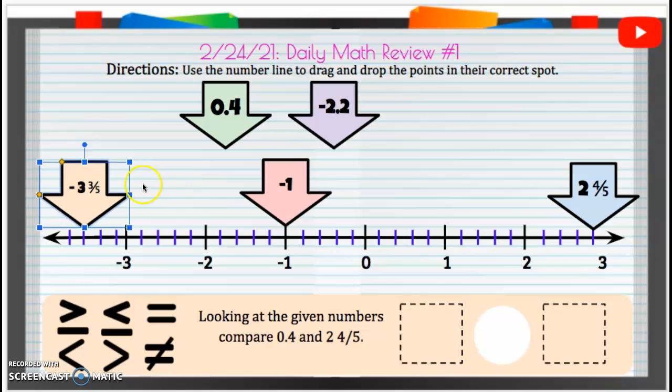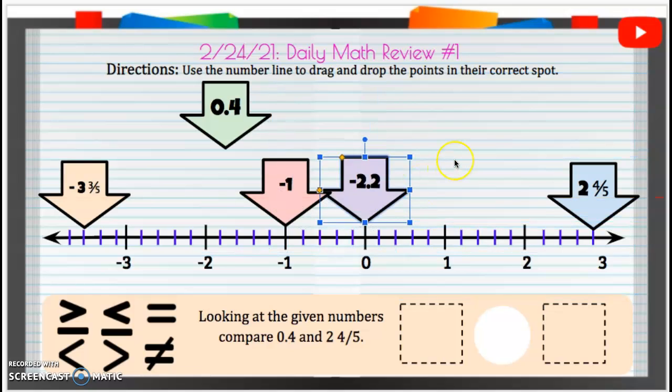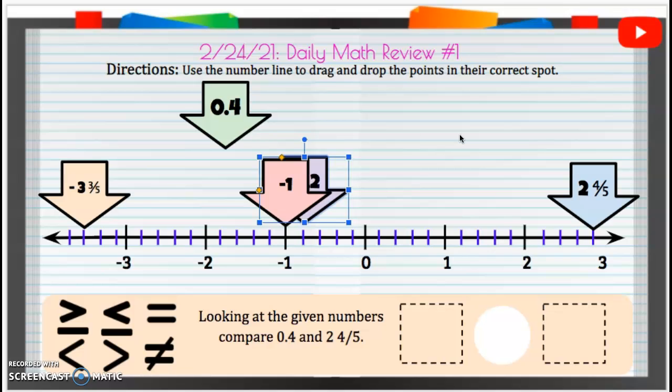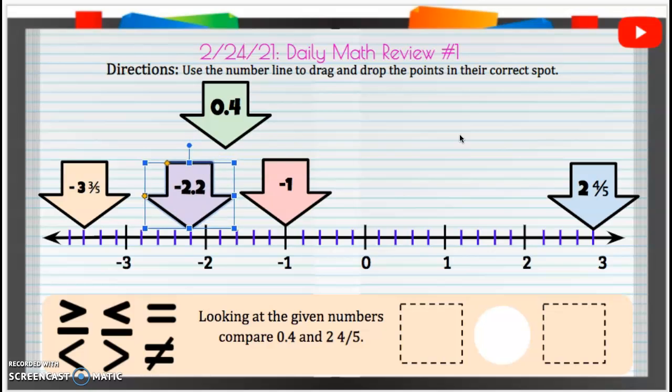All right, next we're going to take a look at -2 and 2/10. Now, 2/10, that's not 2 spaces. So when you have 1/5, if you do 1 divided by 5, you'll get 0.2 or 0 and 2/10. So if you have -2 and 2/10, that's -2 and 1/5. So we're going to go backwards, -2, and we're going to go one of those 5 spaces.